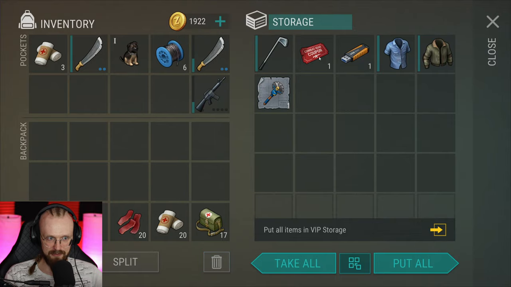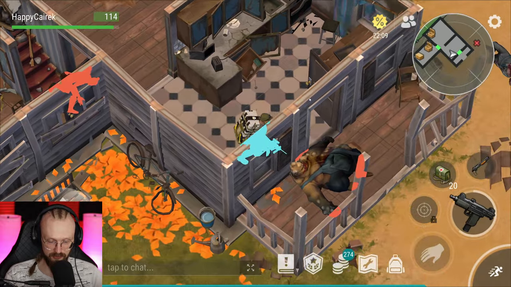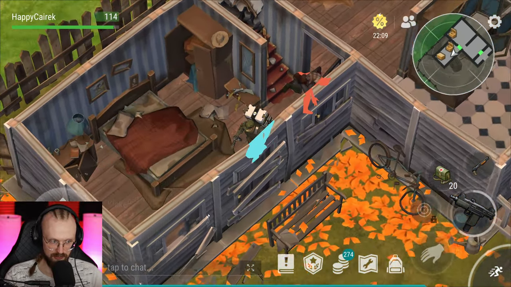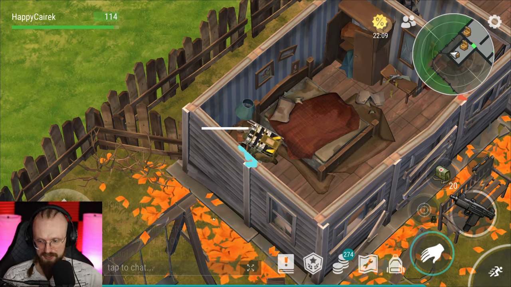Diamond Blade. Let's get the combat gear. What's the meaning of Last Day on Earth? I mean, you type, what's the meaning of LDoE? It means Last Day on Earth.